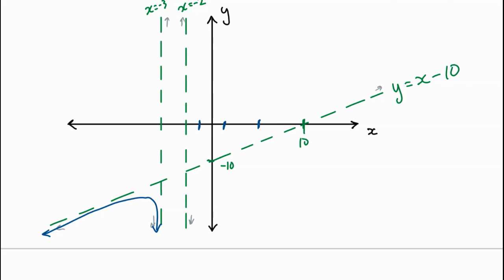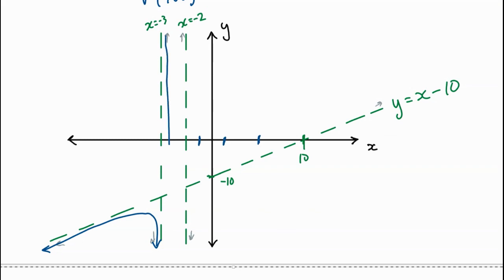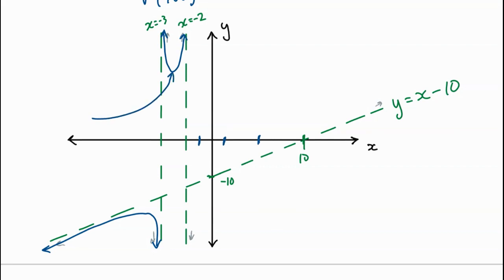What's going on with this one? Looks like it's turning like that. How do I know it doesn't do this? Well, because there are no x-intercepts in there. And the question always comes up, how do you know how far down to go? You take calculus. And in calculus, we'll learn how to calculate that point. But for this, you don't, and it doesn't matter. That's not part of it. But in calculus, you will learn how to find that point. That's what calculus is all about. Okay? So it doesn't really matter.